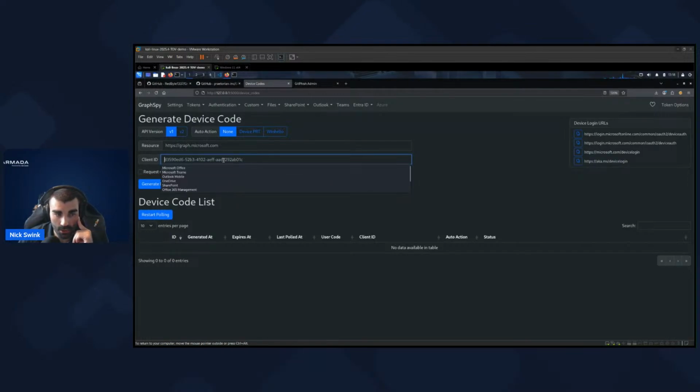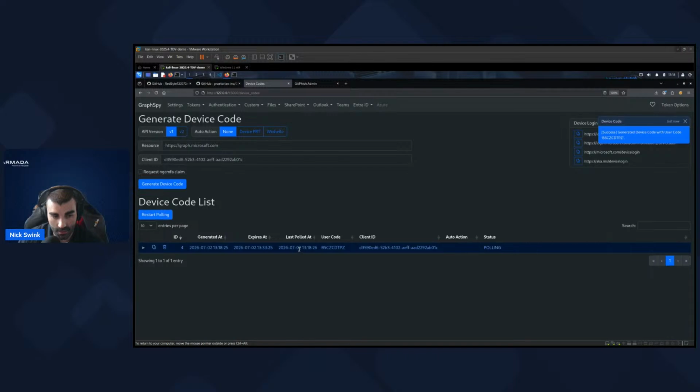And I will just go with the default because depending on the client ID, it has certain scopes or permissions. And then here are some of the different device auth logins for Microsoft. I'll just go for this one, and I will generate the token here.